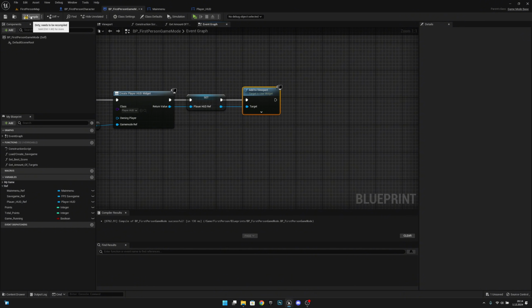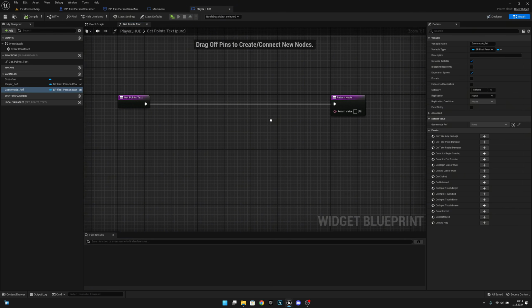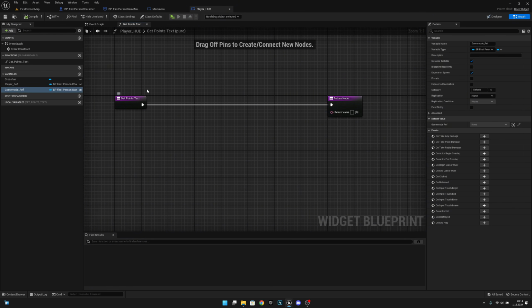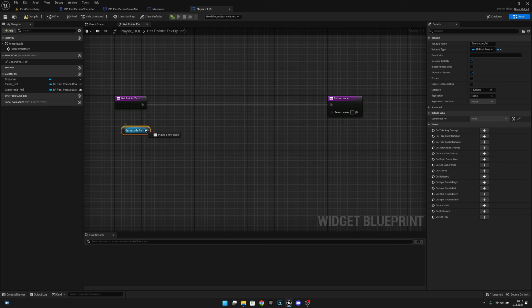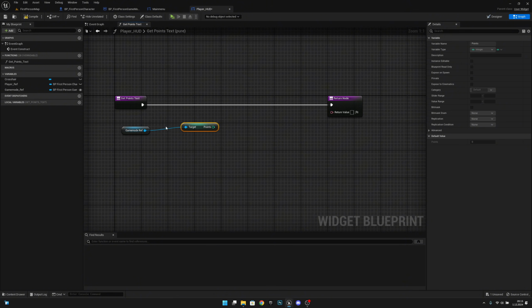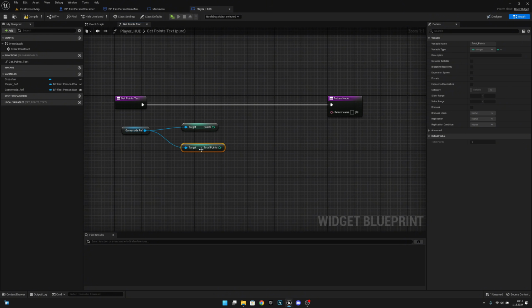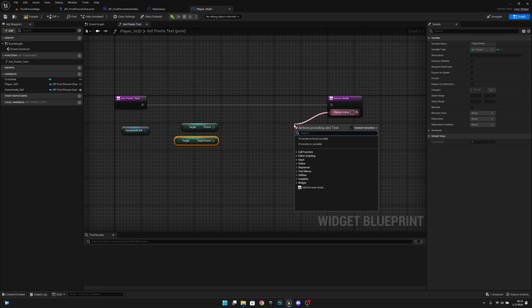Now we can compile, we can save all, and we can go back to the player HUD. And now here on the get points text, now we can get the game mode ref because we have the reference. Now from the game mode we want to get our get points. Also we want to get the total points, so get total points. And now we want to get from the return value and we want to format text. Okay?